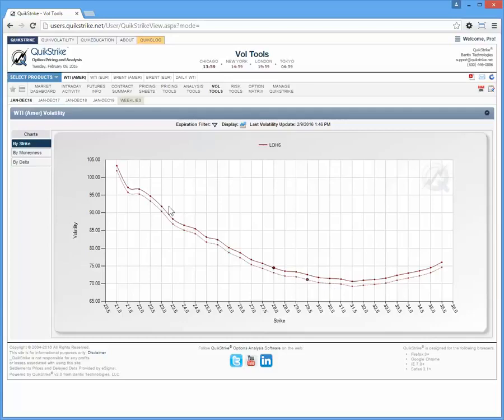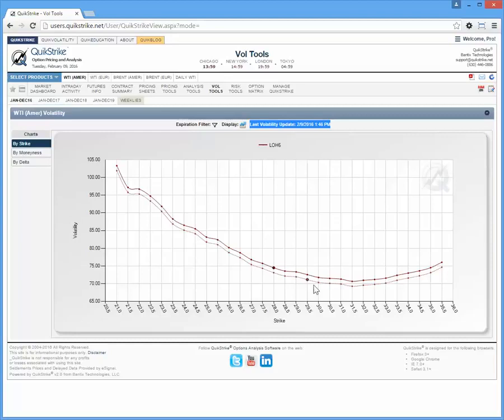The bigger point or marker is the at the money, the strike that's closest to the futures price at that time. We are down about $1.50 in the contract today, and the at the money was at 29.5 at settlement, meaning at the end of the day yesterday, and it's currently around 28 right now.